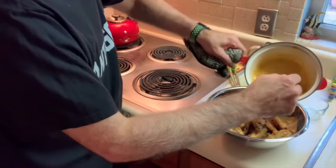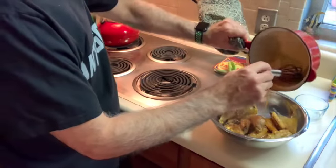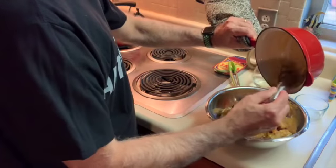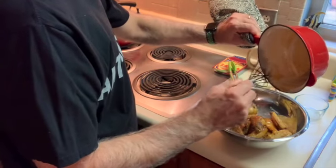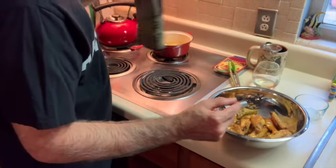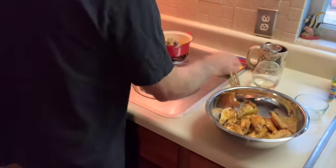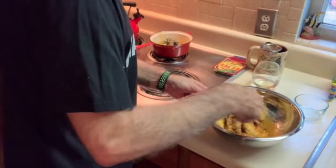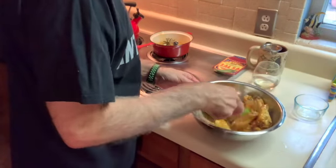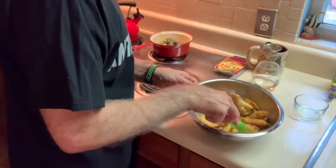All right, we're gonna pour this over the wings. Oh my God, this smells so good. One of these days, YouTube's gonna have to come up with a scratch and sniff thingamajigger. All right, toss that out of the way. Put that over here. I would recommend that you use tongs or something to mix these, because otherwise you're gonna burn yourself, which is not fun.